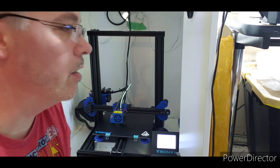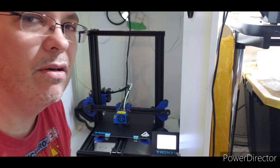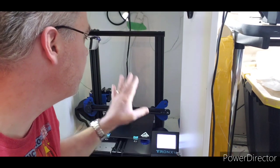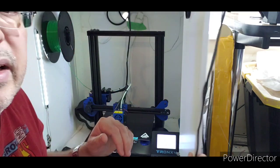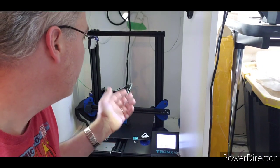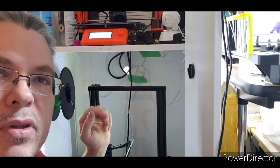Speaking of the SD card, it has a micro SD card. Not a big fan of those. For somebody like me who has this in a cabinet because it's rated for ABS, I'd like to print in ABS, so I just basically close the doors and then I can print ABS with it. Just like I do with the Prusa up top. I have them both together.